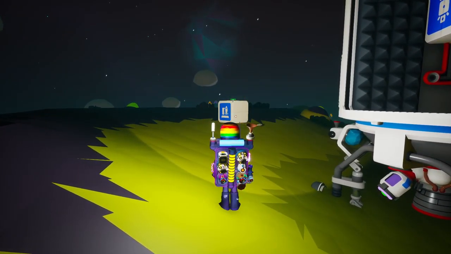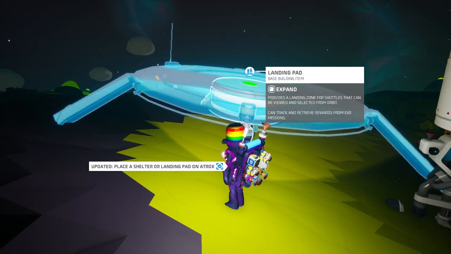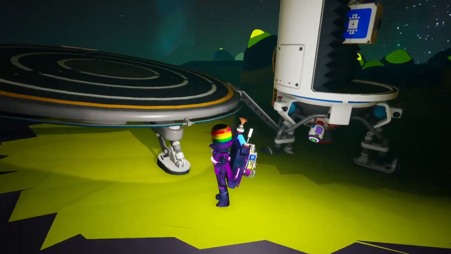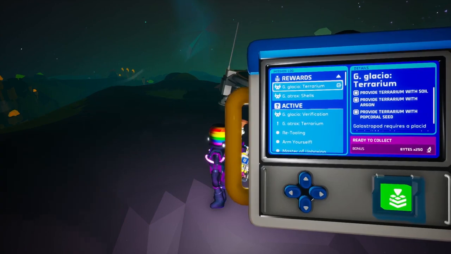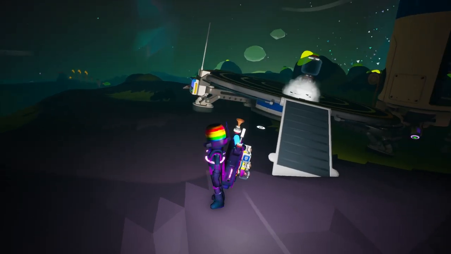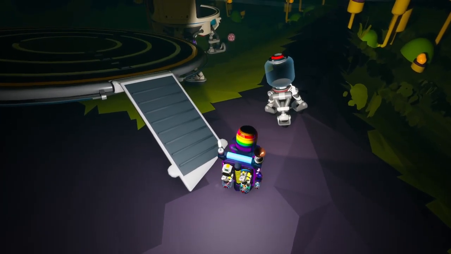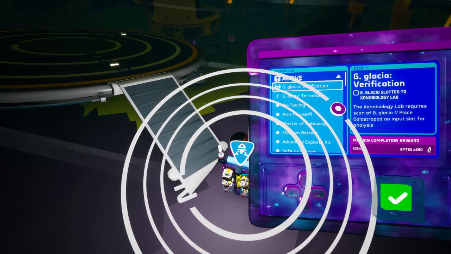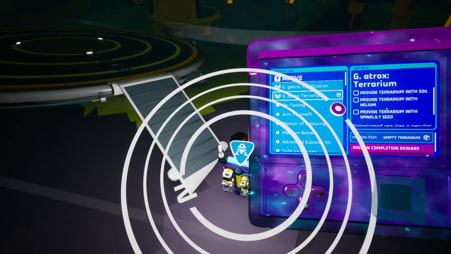I think once we've done this, I'll have put a landing pad on every planet, at least temporarily. There we go. In fact, there's the mission now, updated. Right, good. Now we can get our terrarium as last time. There. And fill it full of... Let's have a look at our mission log. The compass is in the way a little bit. We need soil, helium, and spine lily.